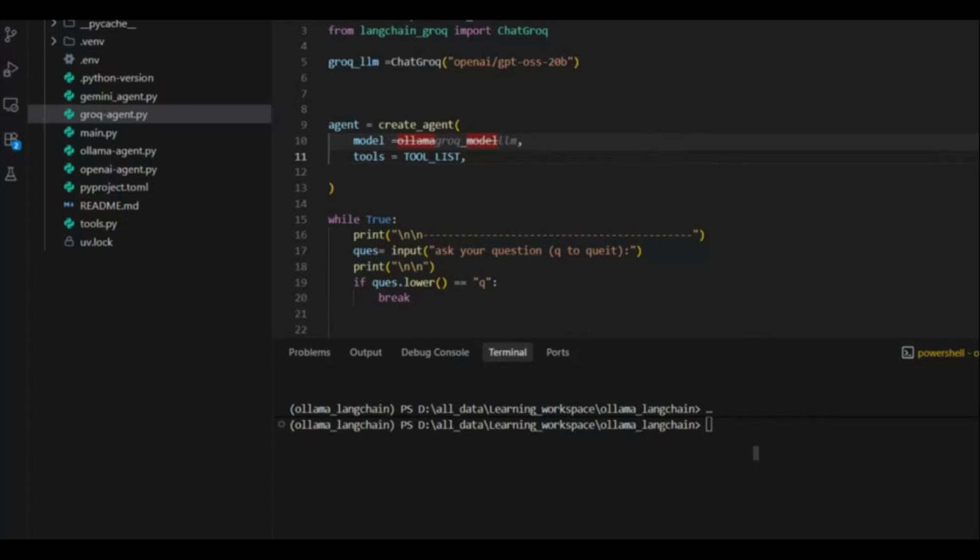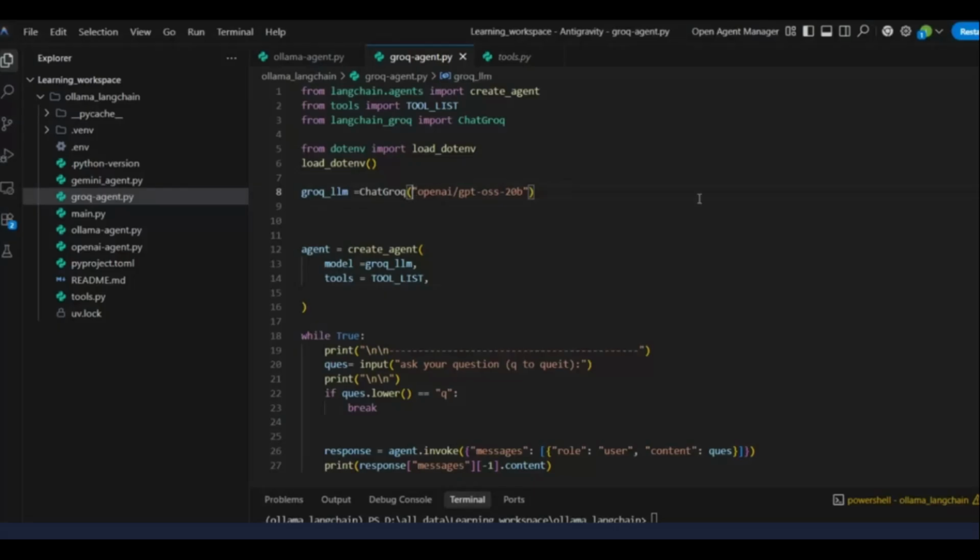Now, let's switch back to our IDE. I've already added my API key to the .env file. To use the variables from this file in your code, you'll need to install an additional dependency. You can do that by running uv add python-dotenv. Oh, one more thing. I forgot to specify the model parameter here. Let's go ahead and add the model name.